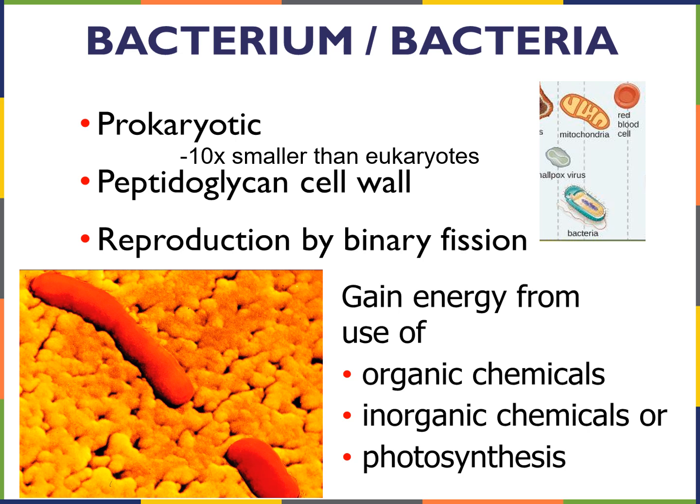So there's two cell types. You have prokaryotes and you have eukaryotes. In anatomy and physiology, you learned about eukaryotes. You learned about cells with a nucleus. You learned about cells with all the typical organelles that you typically learned about, like a mitochondria and rough and smooth endoplasmic reticulum and a Golgi. Well, the thing about prokaryotes is they are very, very simple. Prokaryotes include the bacteria and the archaea.